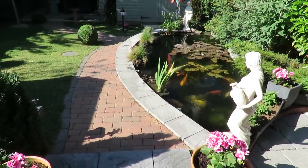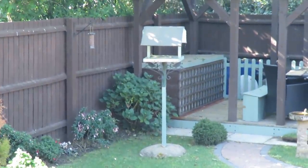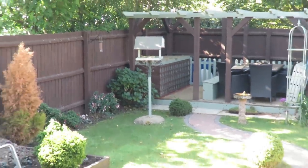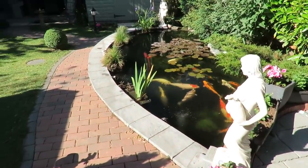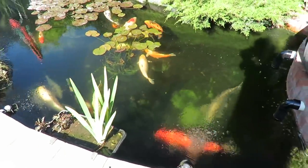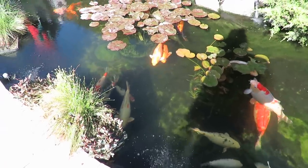Good morning everybody - what a beautiful morning, the sun's shining and it's nice and warm. My birds - I haven't seen them going in and out for two days now, so I presume the little ones have left the nest. Yesterday I put the Cloverleaf in the pond just after dinner. This is the next morning and as you can see the RDF has cleaned it all up. There's no sign of it at all - just a little bit white on the bottom where it's settled. The RDF just cleans it up too quick. It's all gone completely by the next morning.